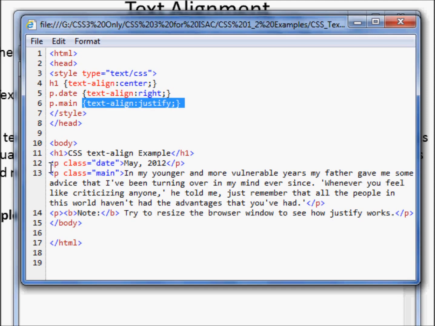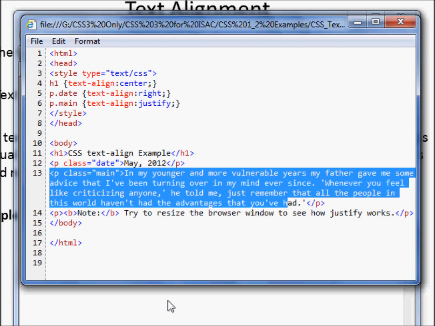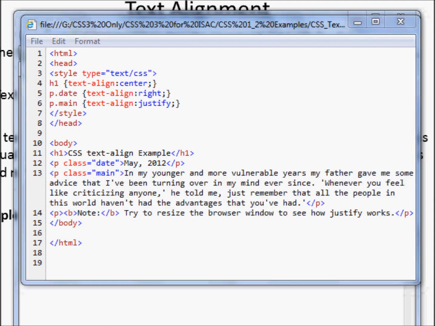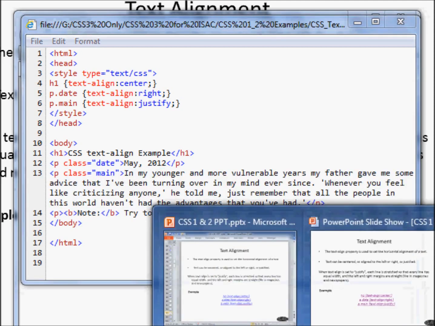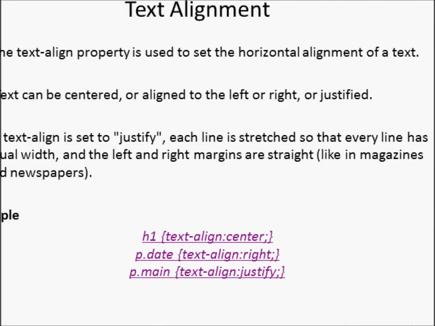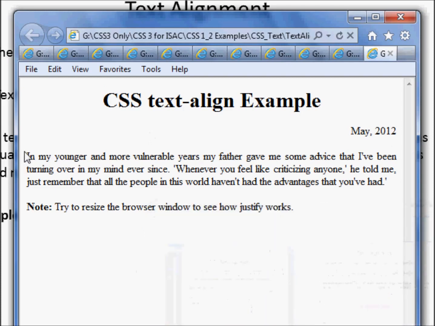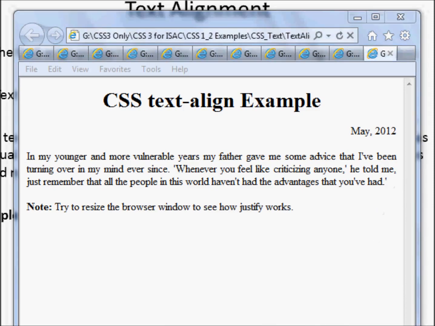I'm using here P class date, so it will go right because date is having right. P main having justify, so this is justified. It means the left and right alignment will be the same, right? You can see this. It is organized on both sides, left and right. Okay.